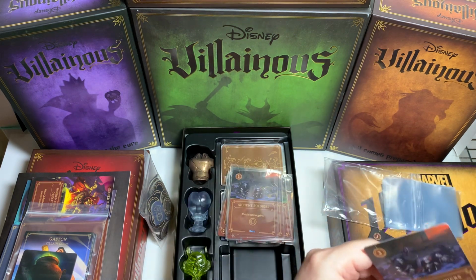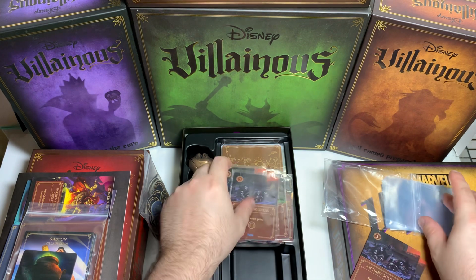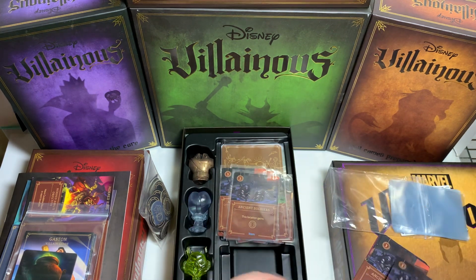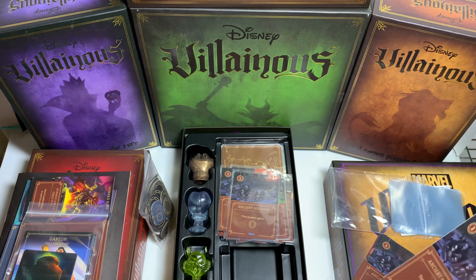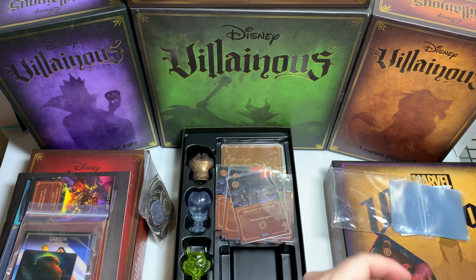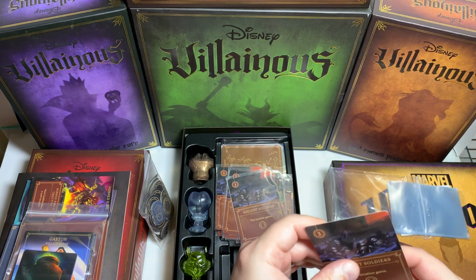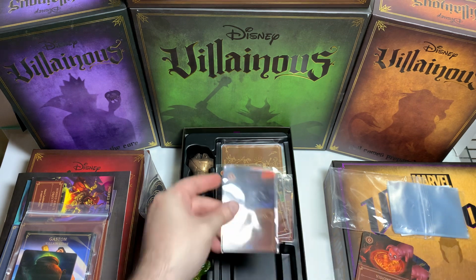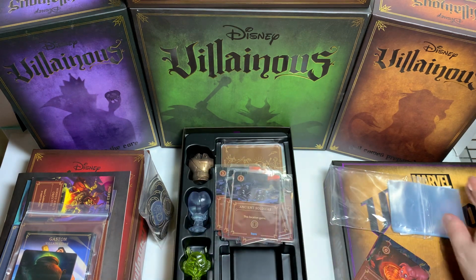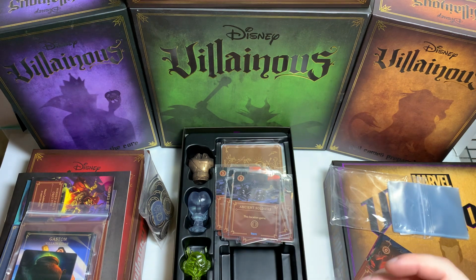And I believe you get 5 of these as well, 1 for each of your Cauldron, but you only need 4, 1 at each location. So it's good that they give you another one to help you find them faster in your deck. I have a feeling you're going to be discarding a lot as the Horned King, just running through your deck as fast as possible.